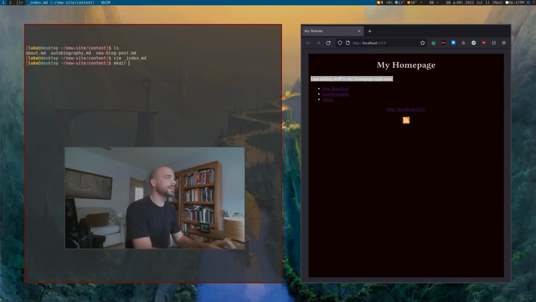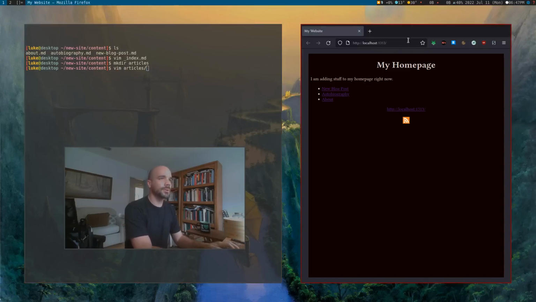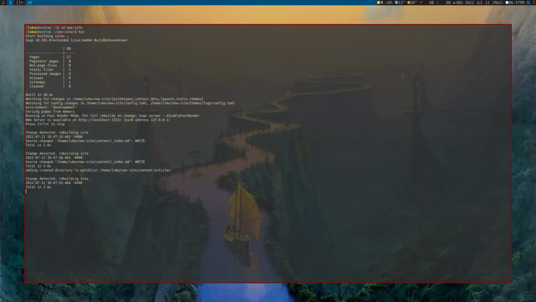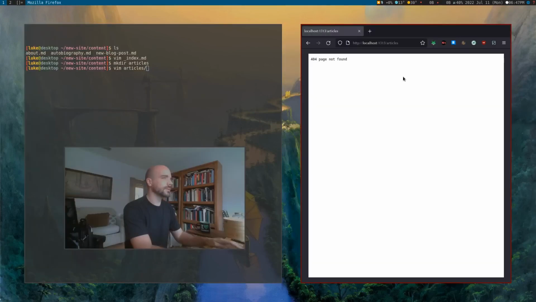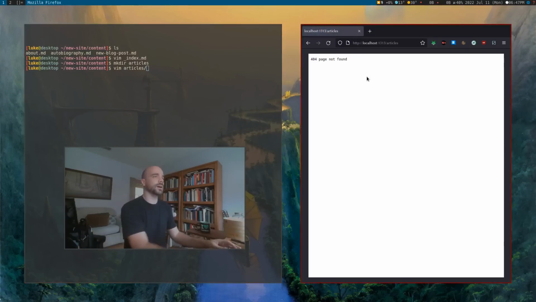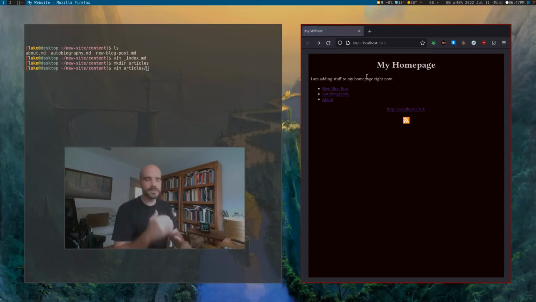Or if you make some subdirectory where you have articles or whatever, hypothetically speaking, if you have an articles subdirectory that has other files in there that it would list out, you could also include an _index file to add specific content.